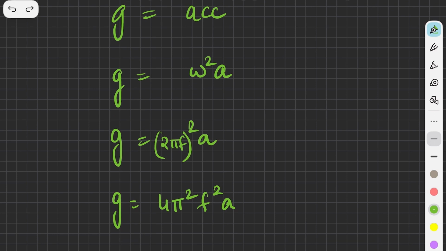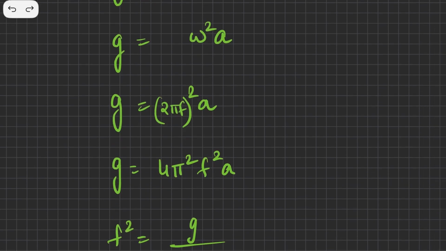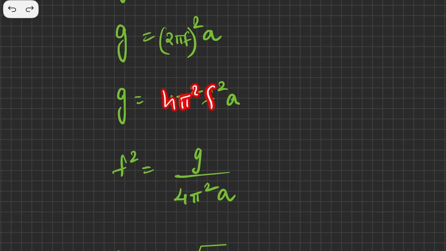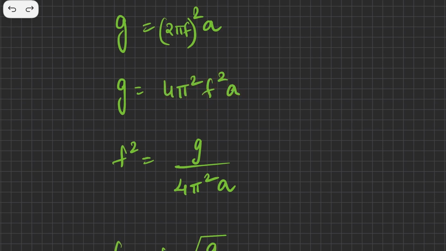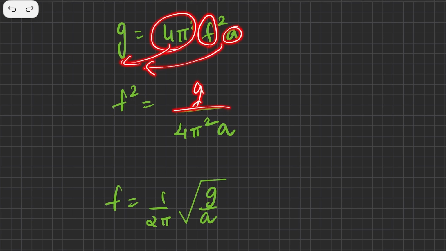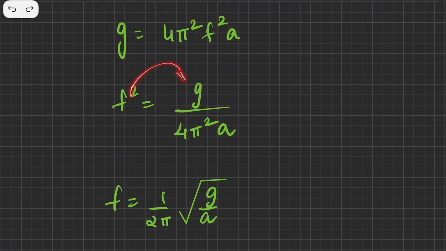Now, omega can be written as 2 pi f. So I have written 2 pi f. I have squared it, so I get 4 pi square f square into A. A stands for amplitude. I want f, so I'll make f the subject and everything on the other side. So 4 pi square goes on that side, A goes on that side. So g upon 4 pi square A, and when the square goes on the other side, it becomes a root. So root of g is as it is, root of A is as it is, root of 4 is 2, and root of pi square is pi.